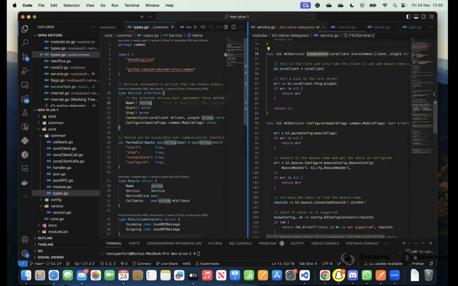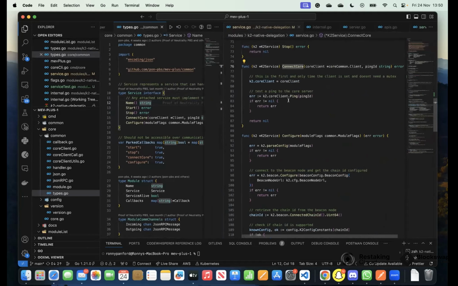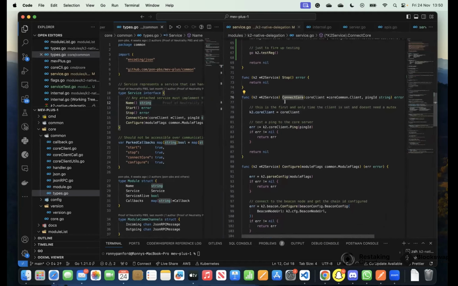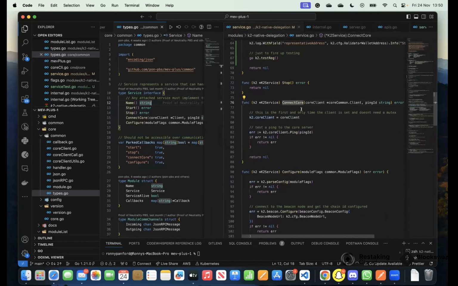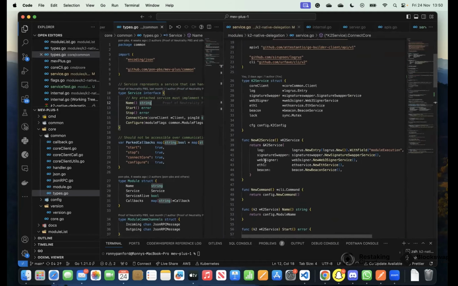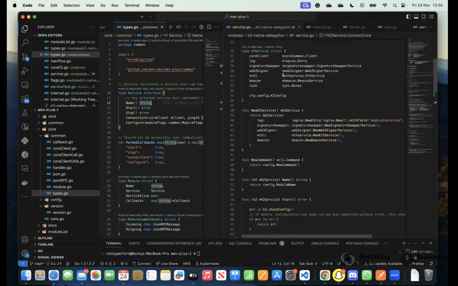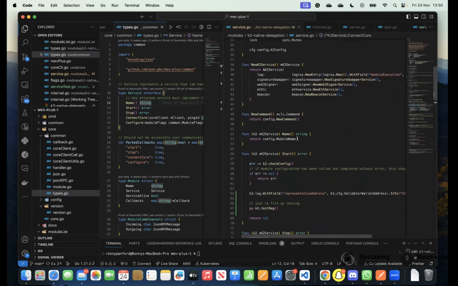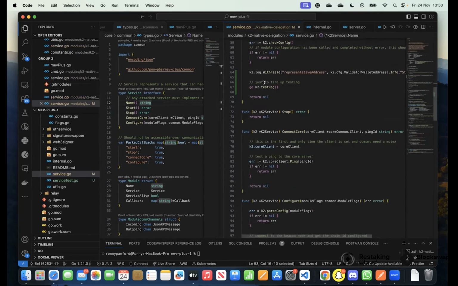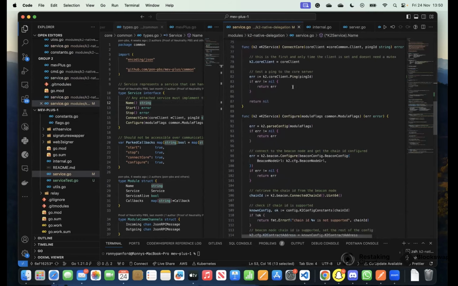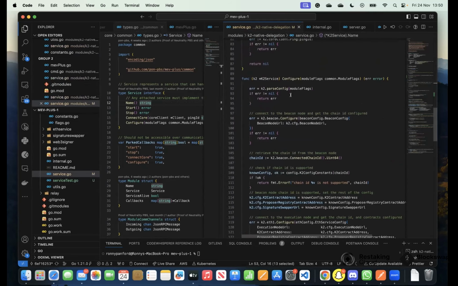And so, yes, the K2 module does follow the spec. And in connecting, you can follow a few of these modules to see how to write these functions. These are the only required functions to attach as a module to MEV Plus. So you define your service file. It can be any service data structure, but it must have the wrapper commands to be able to identify your module, start any services you intend to run, and of course configure your module if you have any custom flags. And so that's actually the entry point.